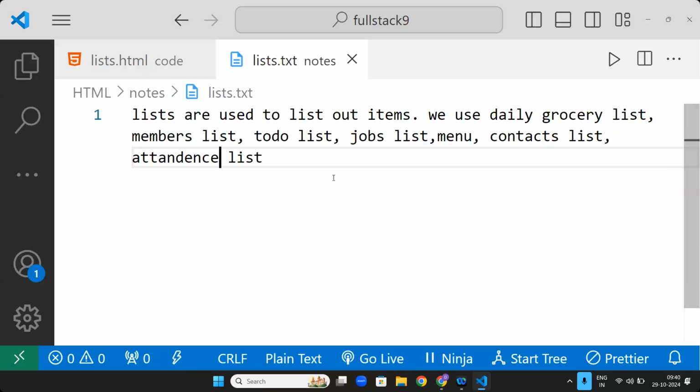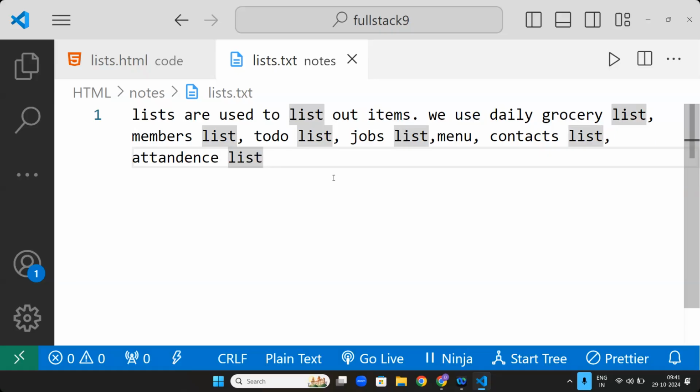See, if you take this kind of list, some lists need an order and some lists don't need an order. For example, take a contact list. In a contact list, all the list items will be in alphabetical order. If you take an attendance list, all the elements will be in roll number order.